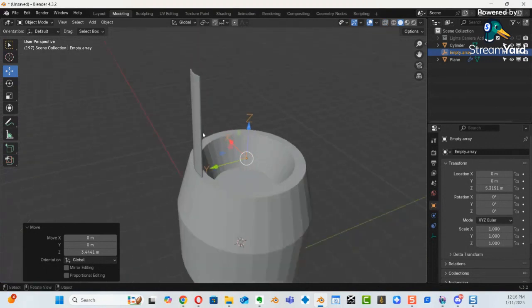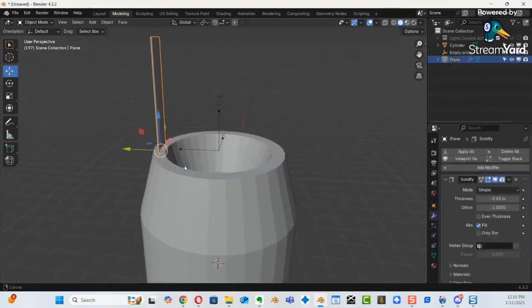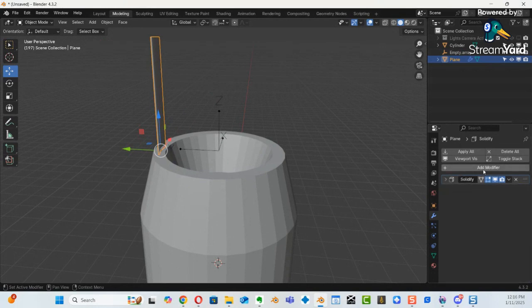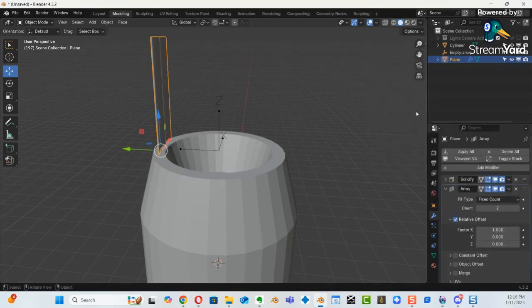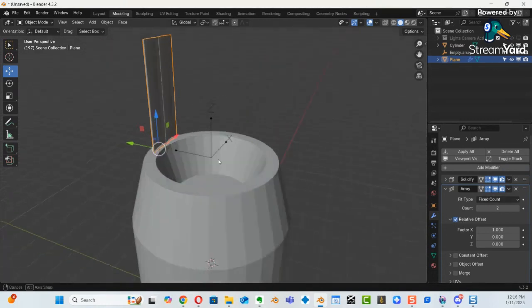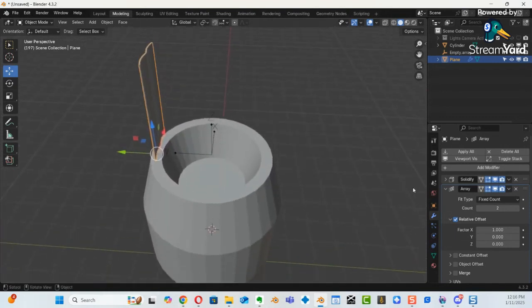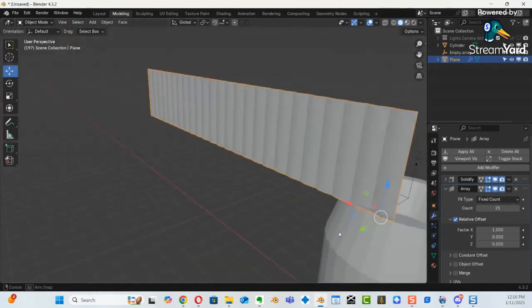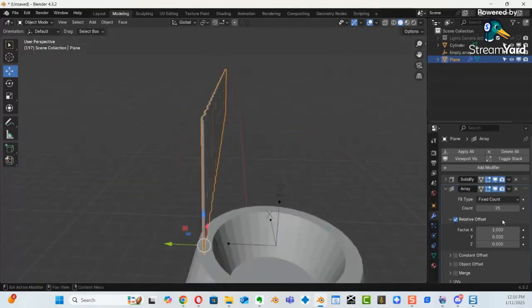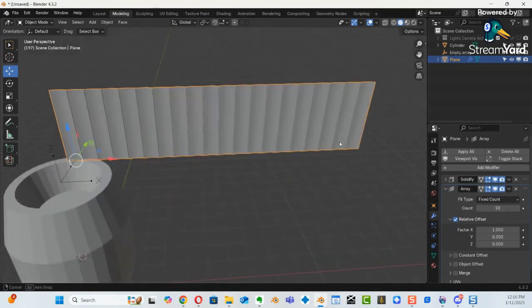So we're going to array this panel around this empty. All right, turn off X-ray view, select the panel. Now we're going to apply the array to it. So to do so, let's get our modifier, generate. Let's get our array. By default, you're getting a relative offset, as you can see here. And I'm going to start with, let's say, 25 panels. I'm just guessing, right? So we've got 25 panels going across here. Now, we'll do 20. Maybe 25 is a little bit much. So we'll do 20 panels.